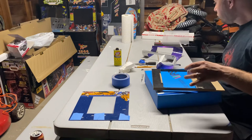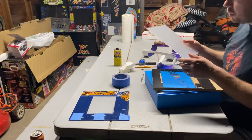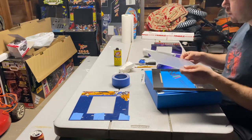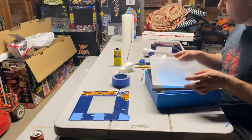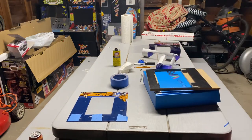So the next part of the video will be when we finish up, we're going to do the holes in the plexi next, and then we have to lay the graphic on the plexi too. But we can't lay the graphic on the plexi until we lay it into here. And then we'll get the monitor in too. So we'll be back in another part of this video in a second.